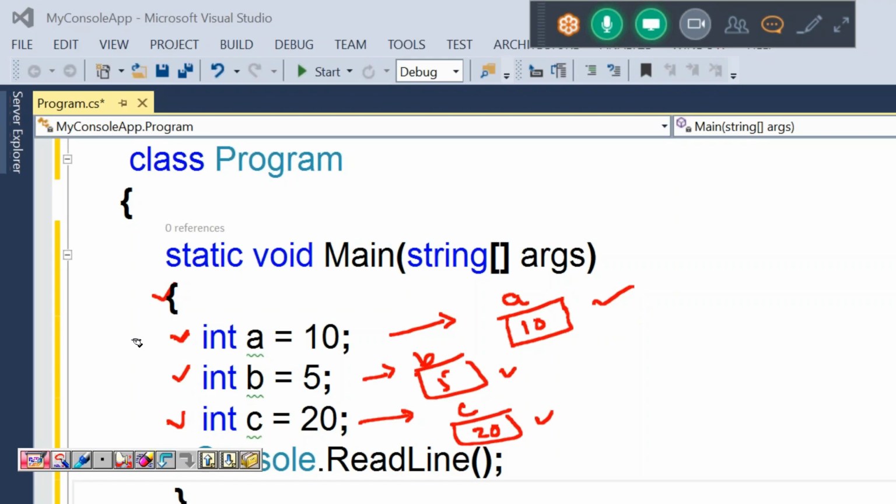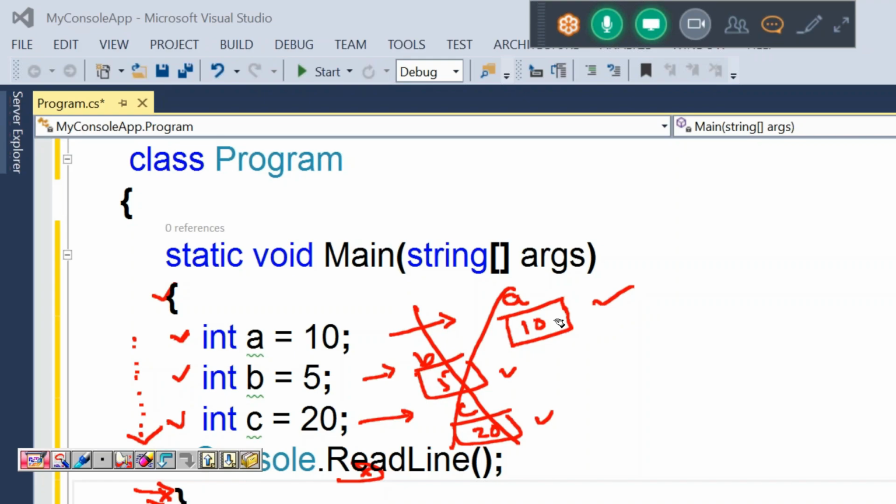These variables are getting the memory as part of the method execution. Once control encounters the closing brace, meaning once you press enter, ReadLine will close the window and main method execution is completed. Once main method execution is completed, all three variables will be destroyed.